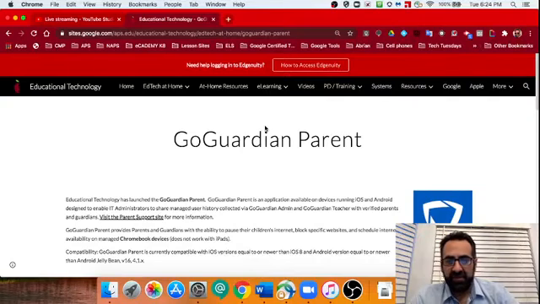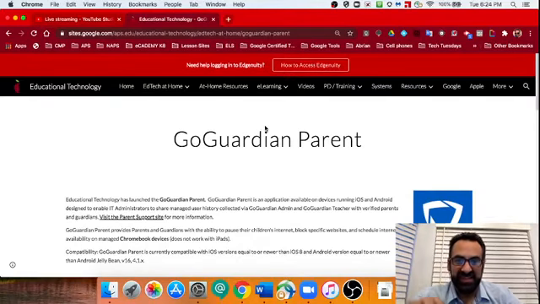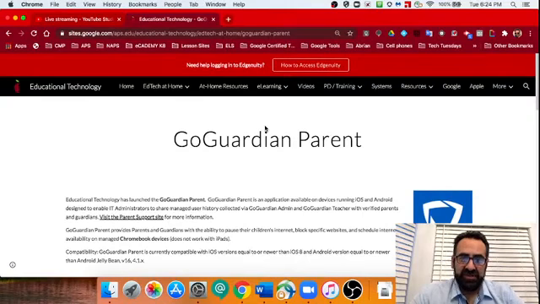Now again, if they're on an APS device, the way to sign out is just to sign out of the device. APS Chromebooks can only be signed in by APS accounts, so there's no worries there, unless the student leaves it signed in for someone else to use, and that really should not happen. That is against acceptable use, okay? So if a student does have a Chromebook, please don't use it for anything other than schoolwork, and understand that any activity on that device will be monitored by APS.